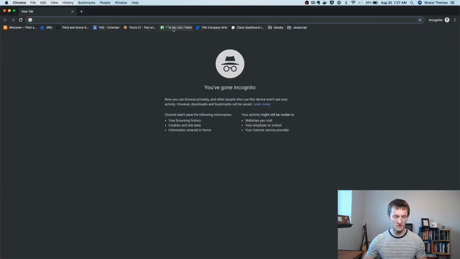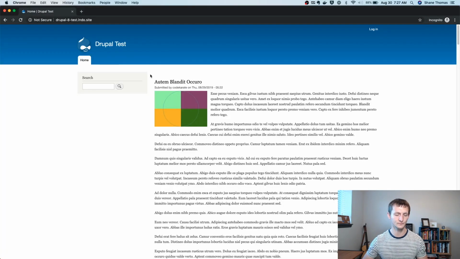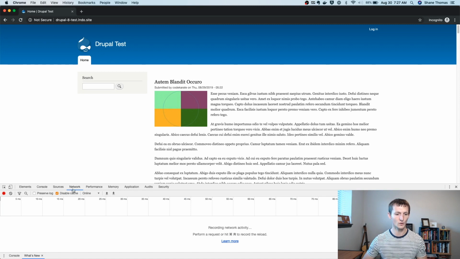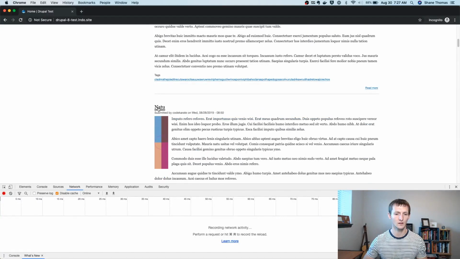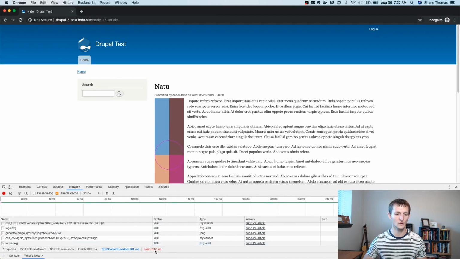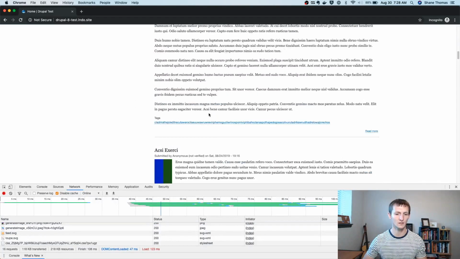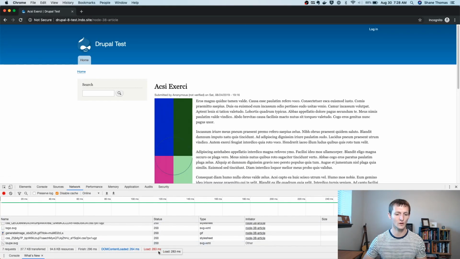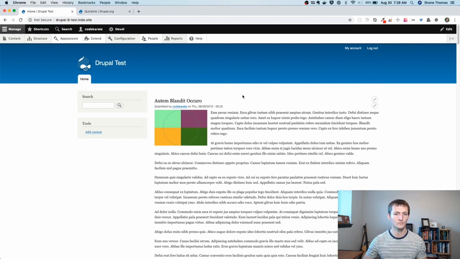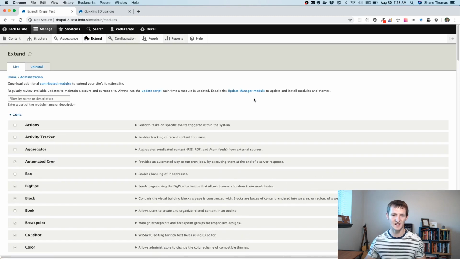If we go to the site and we're not logged in, we're going to pull up the network tab. What we're going to do is scroll down and click on this first link. You can see it took 317 milliseconds to load. If we go down and click the second link, you can see it was 283. So about 300 milliseconds, we'll say, is about an average for easy math. Now, we're going to turn on the Quicklink module, look at the configuration options, and then test that again to see if there's any kind of improvement at all.